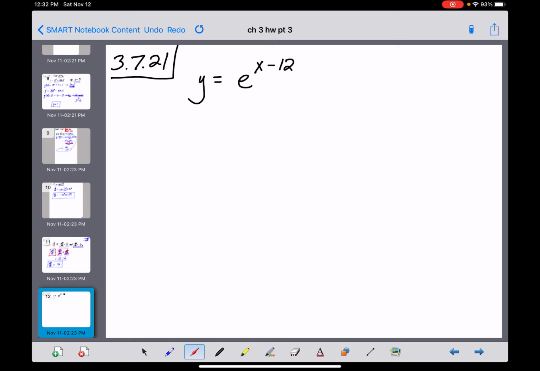Problem 21 is one that some people just race right through and get the answer lickety-split, and some people really struggle on that one. To be honest with you, I'd prefer if you were one of the people struggling on this a little bit, because if you race through and just take a shot in the dark and then check your answer and find out you were right, you were really just guessing at this problem. This involves a concept that we are going to learn formally in section 3.9, so we'll get there.